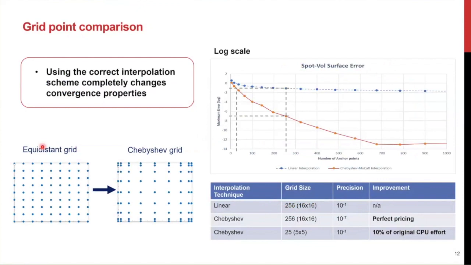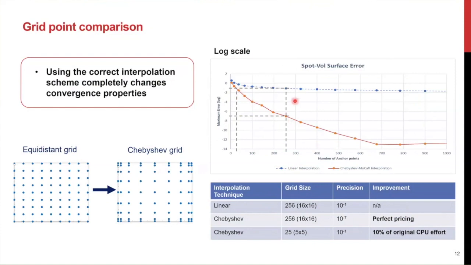And what we did is we started refining the number of points on the grid. So here on the x-axis, you see we've got the number of points. So here, 100 points on the tensor, 200 points on the tensor, 300 points on the tensor, and so on. In each case, we measured the error as the maximum error. On the y-axis, you've got this error in log scale. This is very important. The results for the Chebyshev grid are shown in this red decaying line, which decays exponentially.